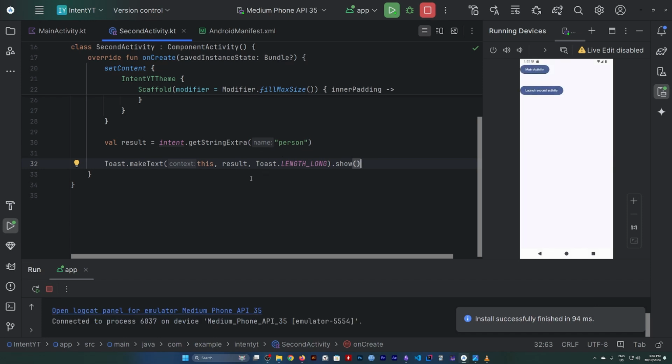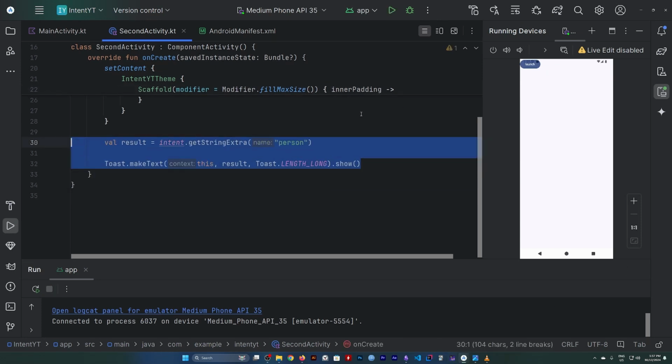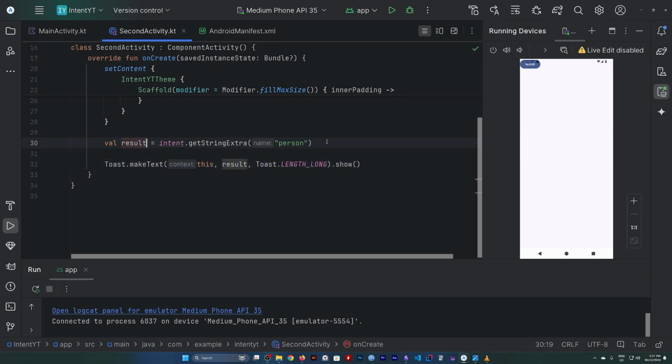So this second activity now accepts the data with a person as a key. Since if we don't provide it, it makes the app crash, we probably want to make it some sort of null.